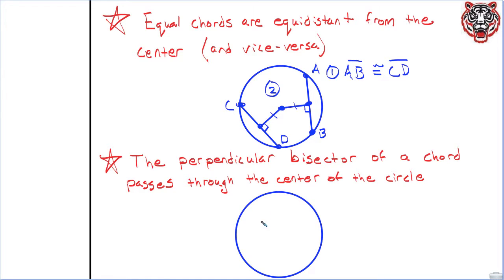Alright, the last theorem that you need to learn today is the perpendicular bisector of a chord passes through the center of the circle. This one is straightforward as well. So if I draw some chord and I do a perpendicular bisector, we know how to construct that, it means that I'm cutting it in half. Bisect means perfectly in half, and it's perpendicular. So it should look like that. So I cut it in half so that this segment and this segment are the same, and it's at 90 degrees, it's perpendicular. If that happens, then this line should go through the center of the circle. All right, let's see an example.